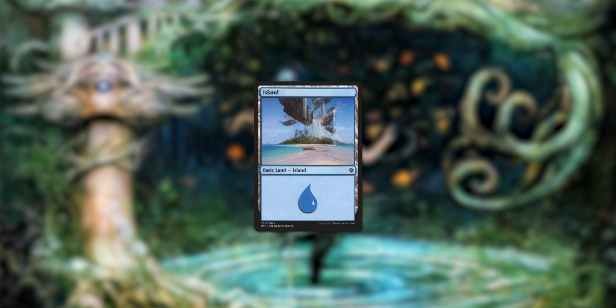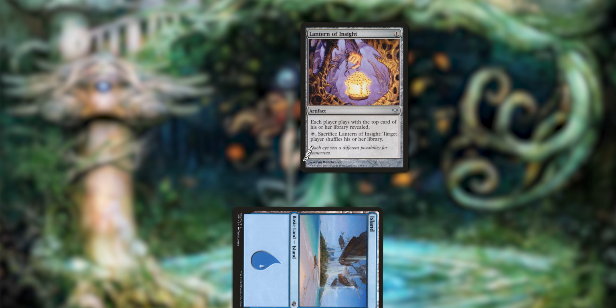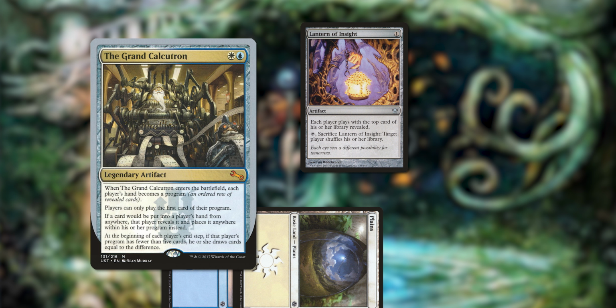It will also require the exact cards I mentioned, so pulling this off is nearly impossible without searching for a combo. Anyway, let's start. Turn 1, we're going to play an Island and then cast Lantern of Insight. This is an artifact that forces players to play with the top card of their libraries revealed. On our next turn, we'll play a Plains and cast the Grand Calcutron. This is a funky card from Unstable that makes all players' hands visible to everyone all at the same time.